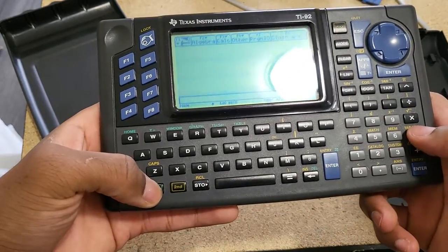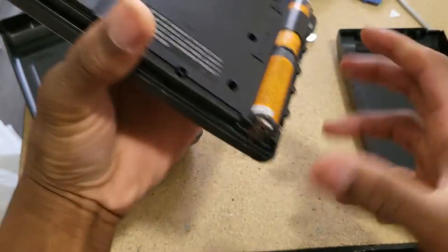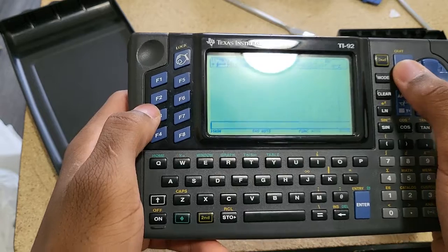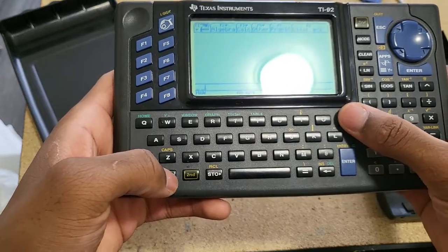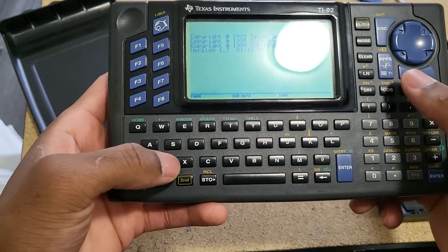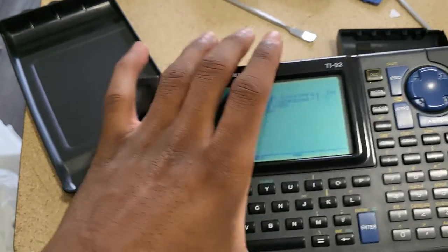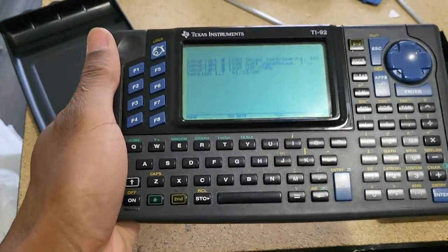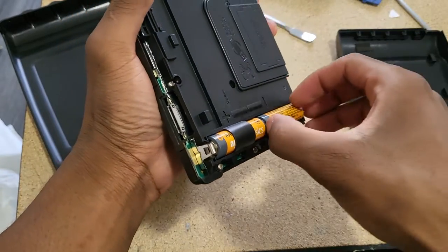Okay, let me also check the memory on this one really quick. Which module does this have? Okay. Free memory, okay. I just wanna check something really quick. Okay, let me check the version. So press F5 and go to the secret menu. Okay, so this is good. This has version 1.7, and the first one, the only one I had, the one that I purchased before this, which I bought on eBay too, has version 1.4. So this one works, but the display needs some repair.